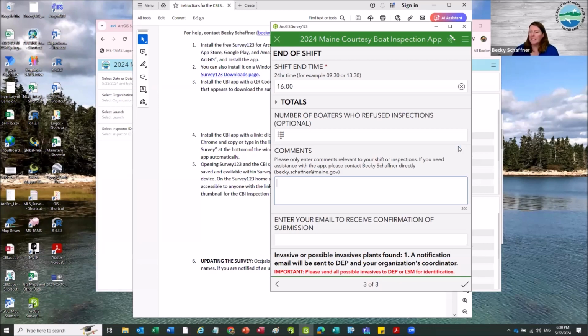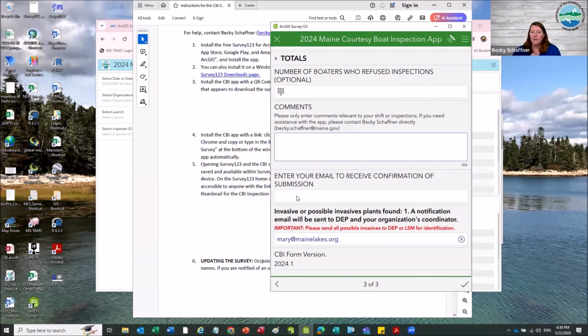But if it's something that needs immediate assistance, email me directly. I don't necessarily see these comments right away. I review the data every week or two, and I look at the comments, but I won't see anything critical in there in time to help you out. Also, things about payroll or things that have to do with your coordinator shouldn't go in here either, because they won't see that. This is just for anything that affects the inspections themselves.